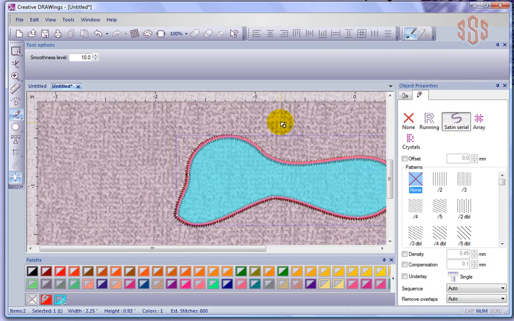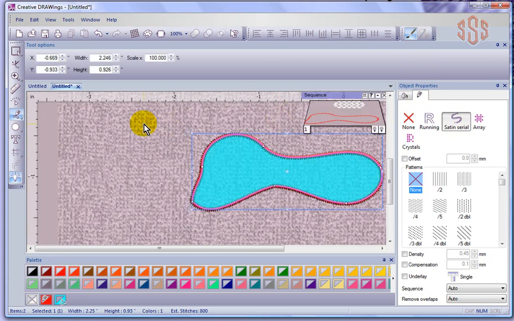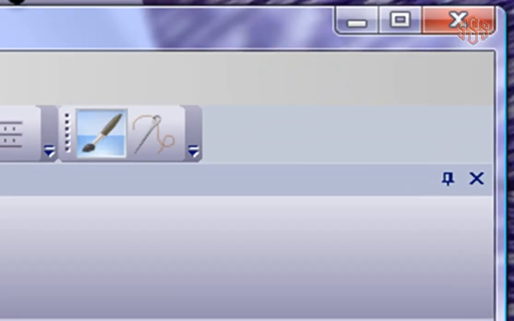And so we'll go through and look at all the different sort of details. Now, a couple other things that I'd like to mention when exploring or learning about what's on our workspace. So this is the Tool Options toolbar. And over on the right, I have my Object Properties toolbar. And down at the bottom, I have my Color Palette toolbar. Now, all three of those toolbars have a small push pin, and I'll zoom right in on this one for the tool options over here on the right.